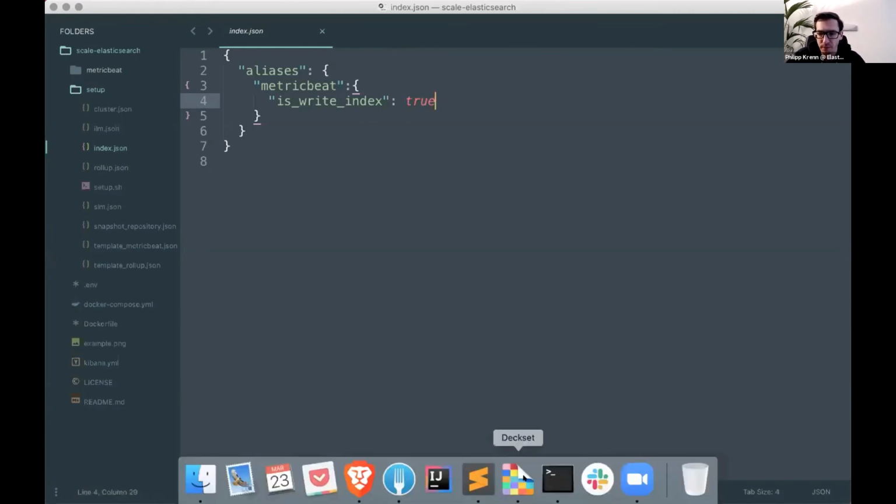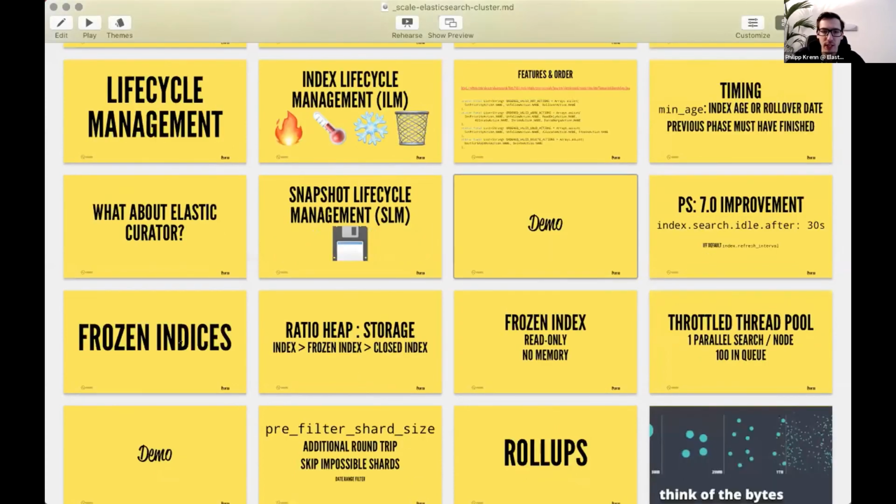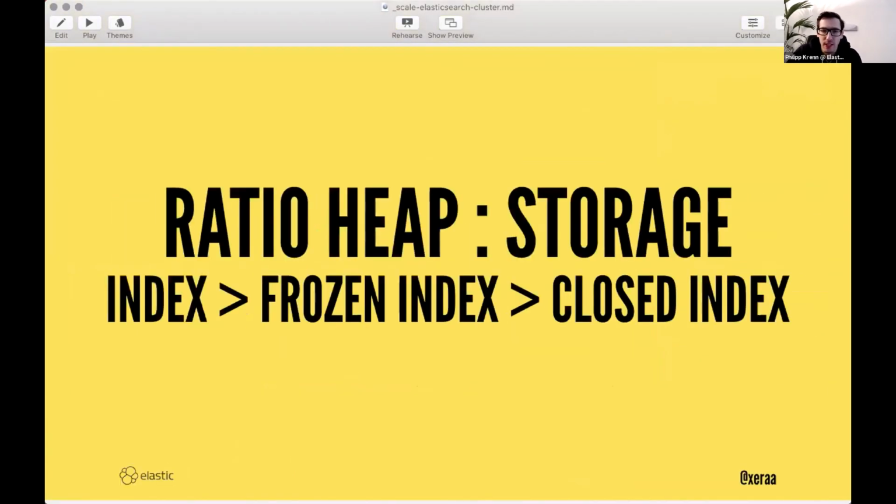Okay, so heading to frozen indices. What are frozen indices? If you remember, there were closed indices. What were closed indices doing? Closed indices were basically sitting on disk but not accessible, and you would have to open them up to make them accessible. The advantage was they wouldn't need any memory. There were two other hidden gimmicks in closed indices, by the way, which meant you had to be careful using them, though we have fixed those now.